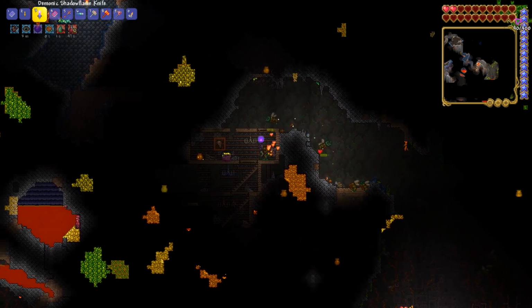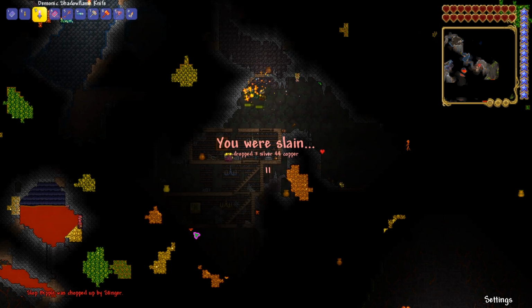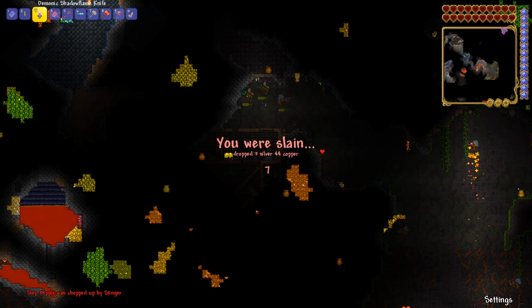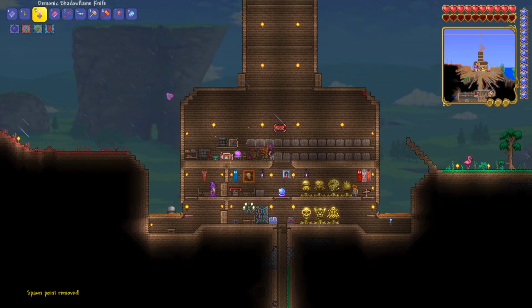Is that chlorophyte already spawned in? That's not how that works. I thought you had to... No, that can't be right. I thought you had to beat Plantera before chlorophyte spawned in. Maybe I'm misremembering. Let's head back to the house. And let's see if we can actually craft a decent set of armor now.